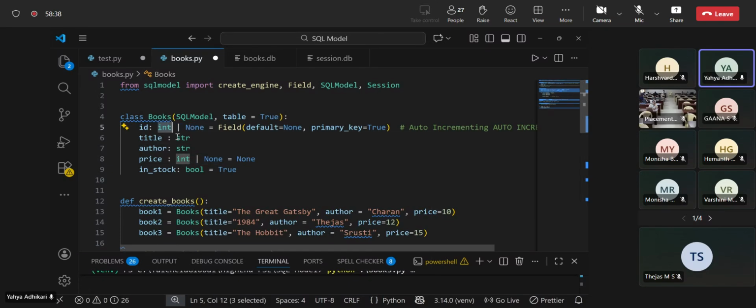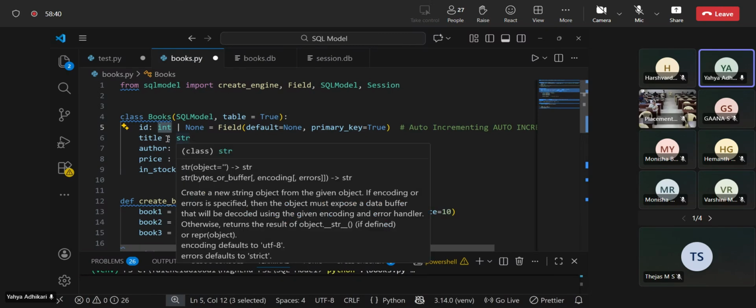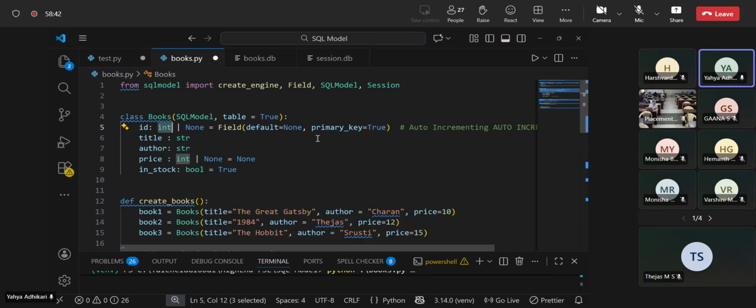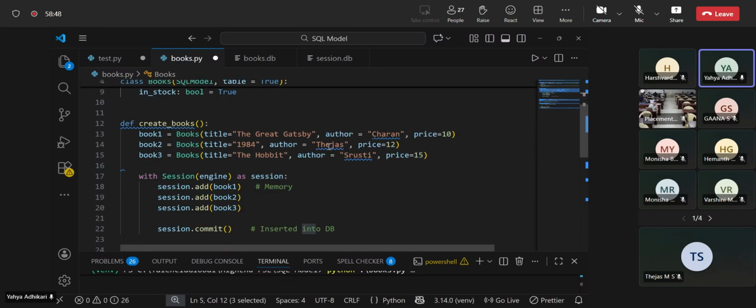But when we create a new student, or a new book in Python, before we send it to the database, it will not have an ID number yet. When we're sending it from here, it does not have an ID number yet.